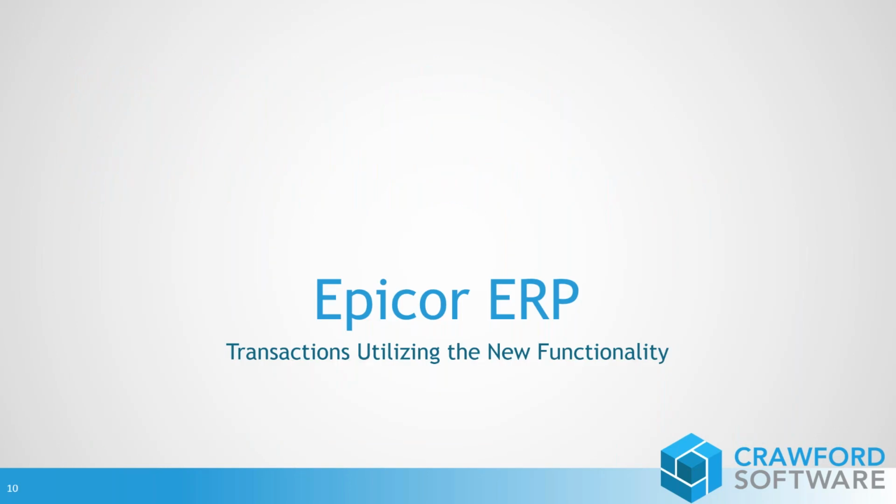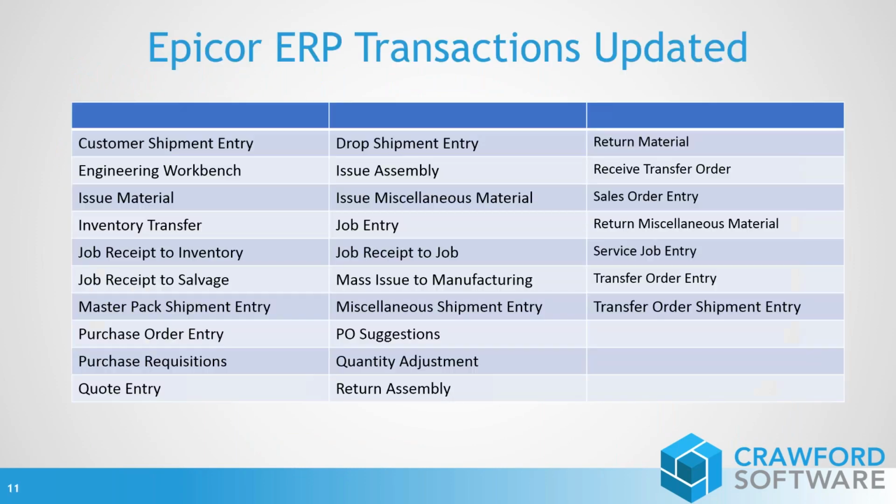Next thing I wanted to do is give you a summary of the transactions that have been updated with this new functionality. Again, everything that could possibly have a part master associated with it, whether it's an inventory-related transaction or a master data-related transaction, we have gone in and put the user exits in and all the coding required to go against our enhanced features, both at the site and at the central level, and appropriately display a warning or an error to the end user as you've defined on those reason codes.